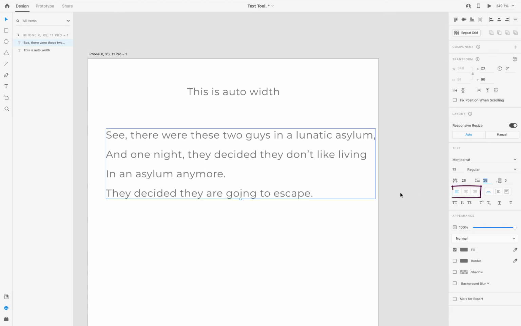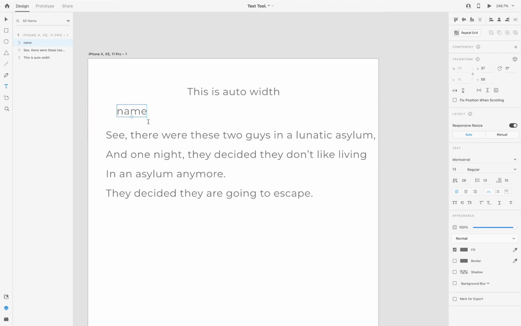We have alignment options, center, left or right, and actually it's very important to align your text if you want to organize the layout of your artboard. For example, if I want to go for a title or a button, I would prefer that my text is aligned center. But if I want to have a name next to an avatar, I would rather have my text aligned to the left.